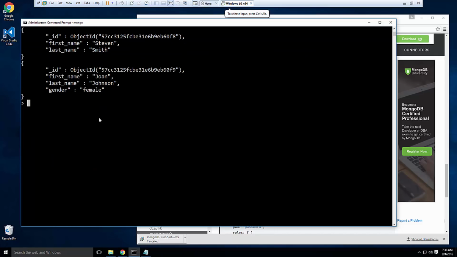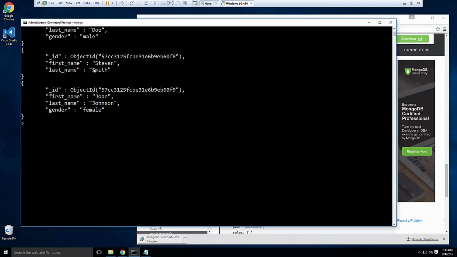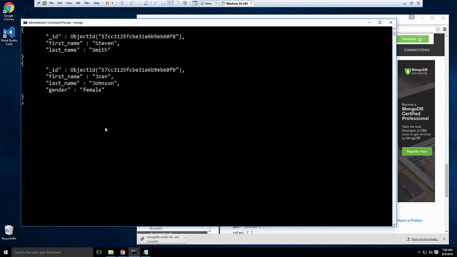So let's say Stephen Smith, we want to add a gender to him. So we can say update, and let's say first name equal to Stephen. And then for the second parameter, I'm just going to get rid of this. We do want to keep the curly braces, and inside there we're going to say $set.